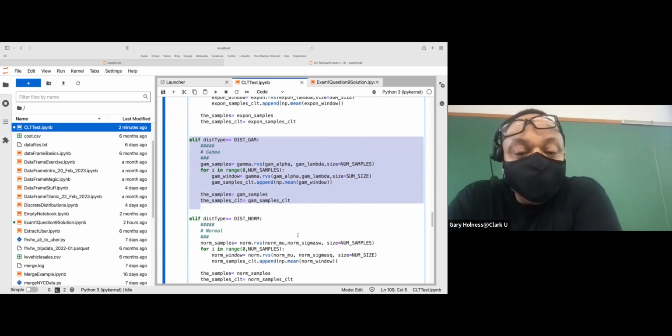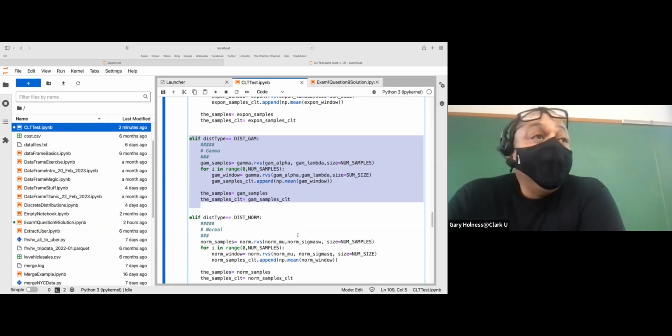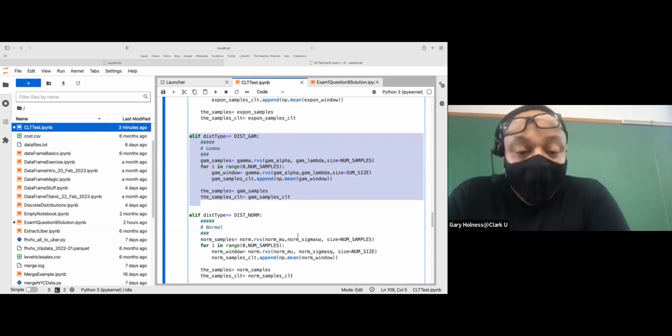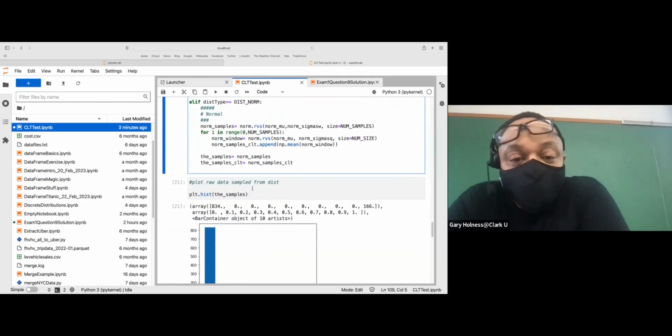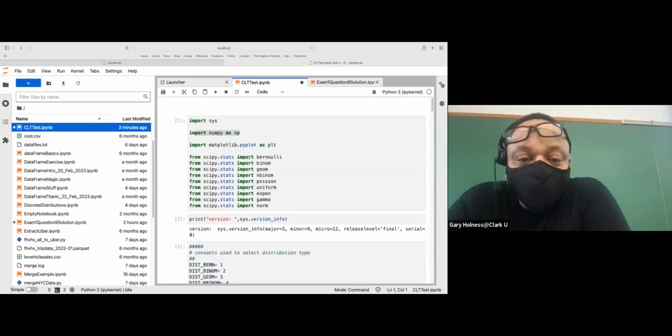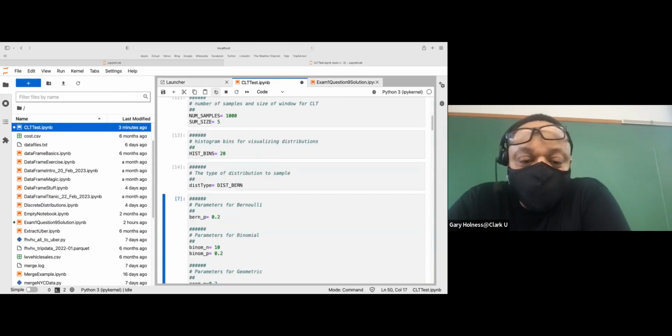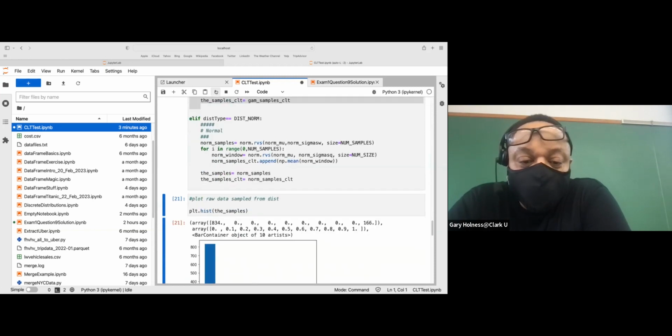And what each block in this sequence of if, else if, else if, else if statements does is select, based on the distribution type, which particular distribution I'm going to produce either the untransformed samples or the measurement, which is the mean of a window of samples. Does that make sense? Okay. So then I come down here. So let me execute that cell. Oops. Oh, you know what? I did not. Let me do that. All right. There we go.